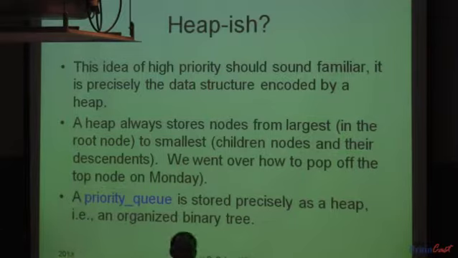At a hospital, if you wanted to keep track of patients entering and exiting, you don't want to store them necessarily in the order in which they arrived. You probably want to store them in the order of severity. And then when a doctor becomes available or a hospital room becomes available, you then take the highest priority person, pop them off the container, and then shuffle everybody up accordingly.